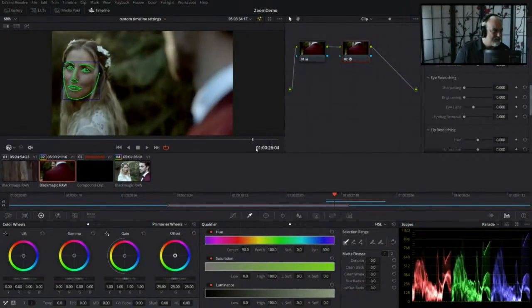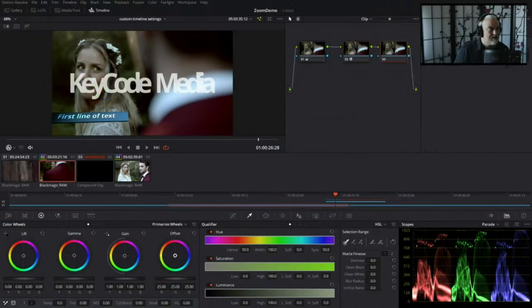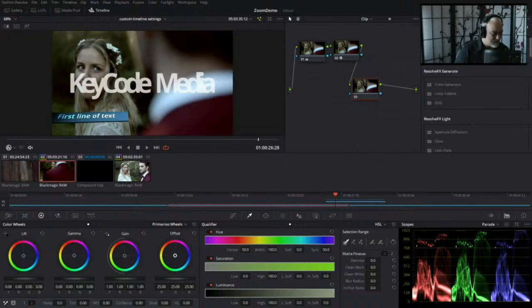So if I needed to throw a grade on top of this, let's add a new node. And in Resolve effects, something I would normally just do with a window, a power window. Let's see again. We just added vignette to version 16.